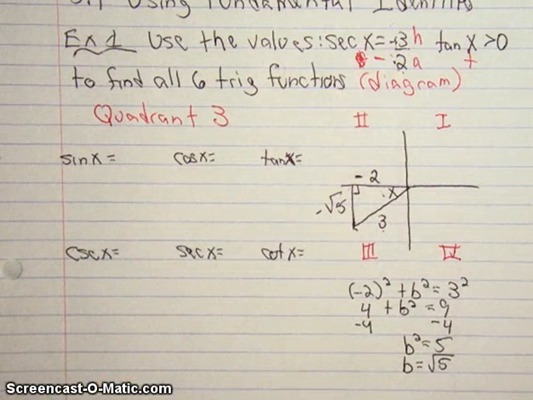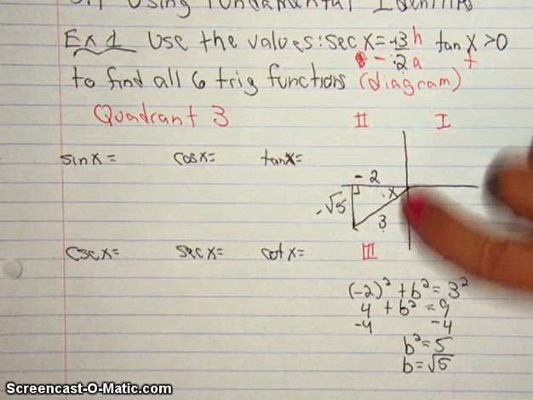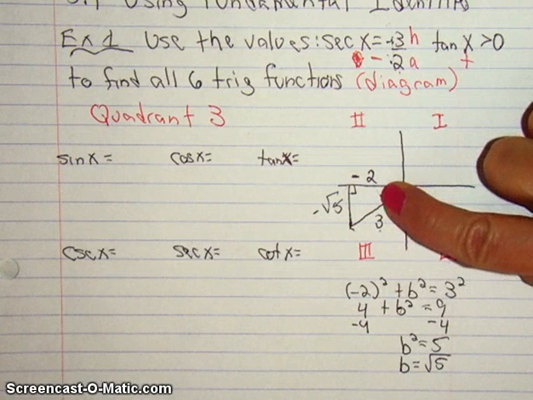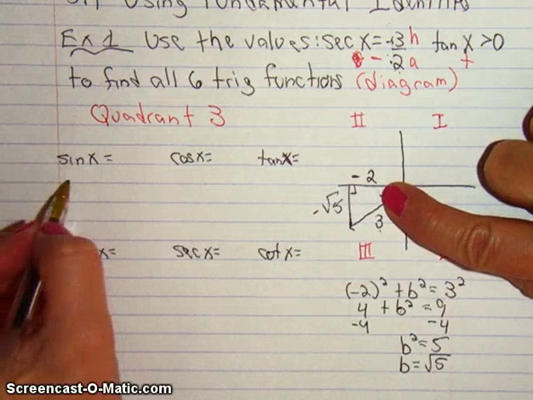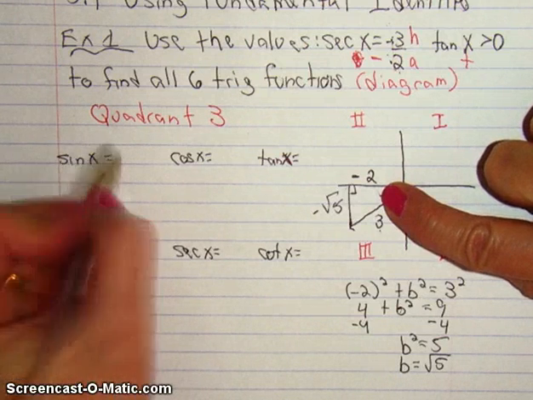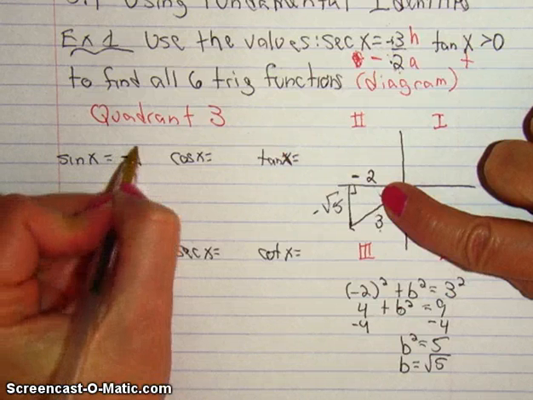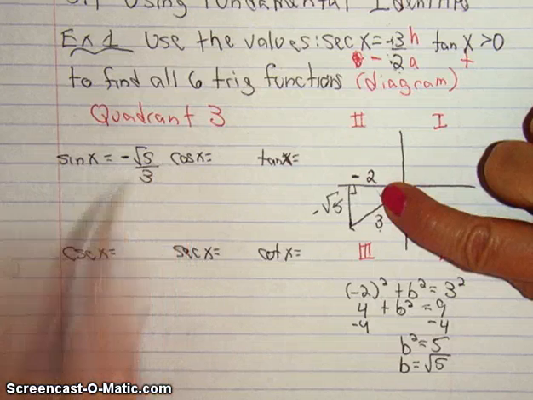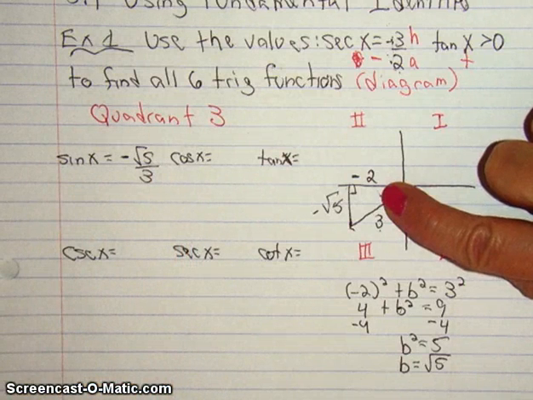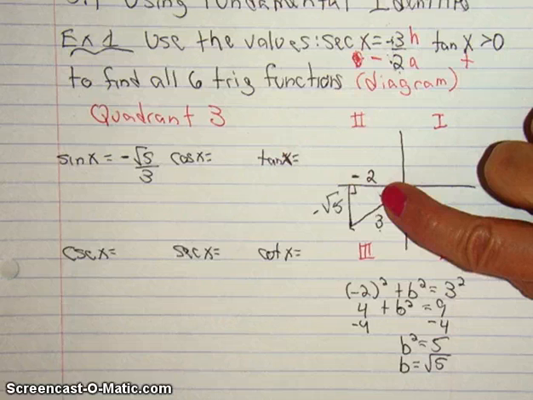All right, off we go, Miss Hannah. If I put my finger on the angle, sine is opposite over hypotenuse. So what have I got, madame? Negative square root of 5 over 3. Sounds good. Is that allowed? Can we have a root on the top? Yes, we can, so we're good.